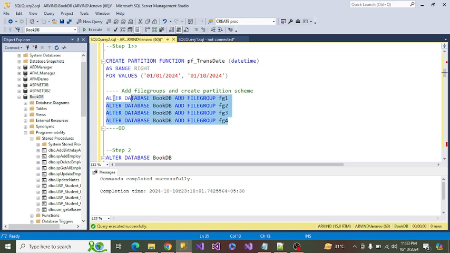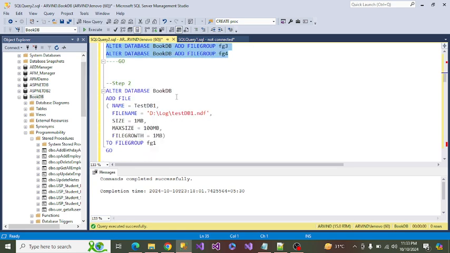This file group is the logical partitioning, and then you assign this logical partitioning to a physical location. So the first advantage is the location constraint: if one location fills up, the new data would be saved in another location.